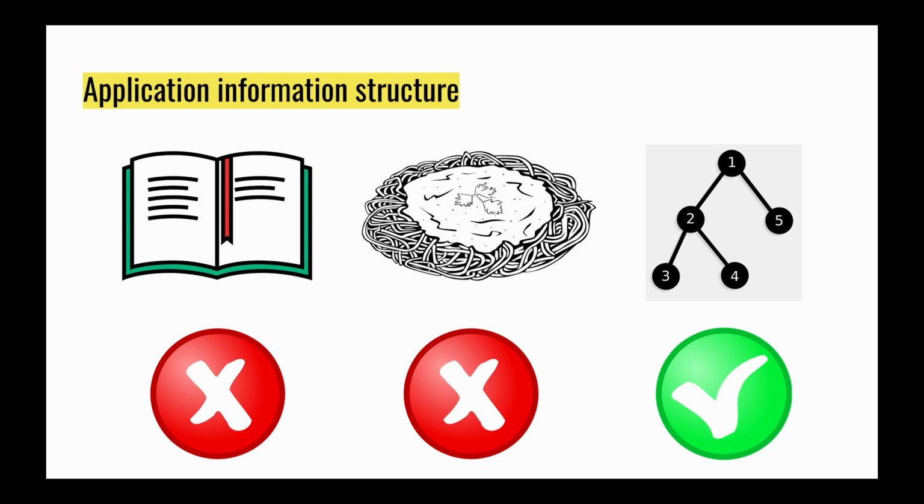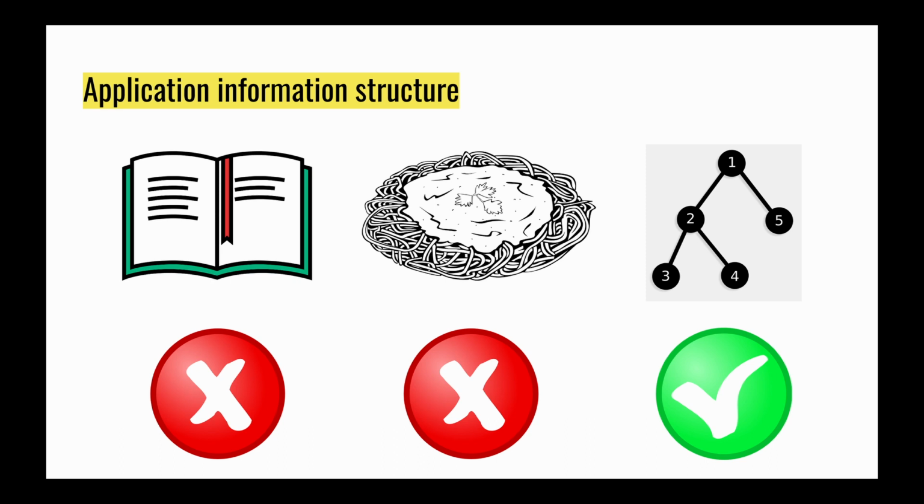The information in our program is not just like a text in a book that the compiler reads, because that makes it difficult to find the right part quickly. It's also not just strings of random data like spaghetti in the pot. No, the program information must have a certain form and structure. So it's easy to follow because it has clear boundaries between the beginning and the end, and it's easy to be moved and reused. Let's return to the thesis that we already spoke about in the last lesson.